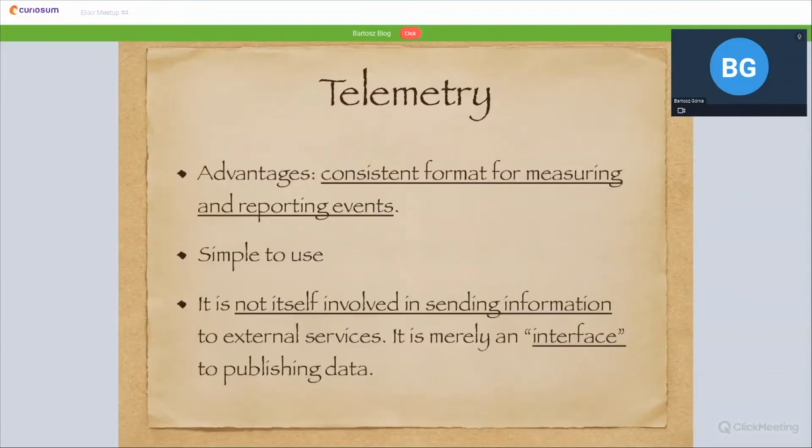So this problem can be resolved by telemetry exactly. And telemetry is really simple to use and has an interface. And exactly, this interface is really important here, because telemetry itself is not for sending, it's not for collecting the data. I mean, this telemetry library is only for building a proper structure in the code, and also to store this data, but store inside the application, not outside. So without publishing to Grafana or similar services.